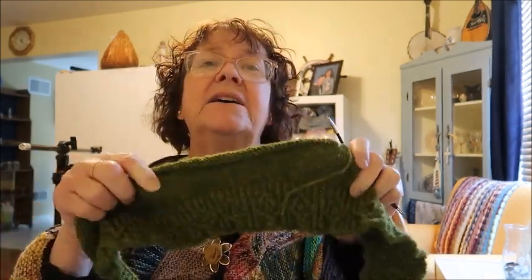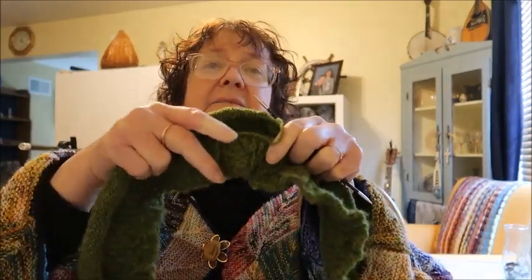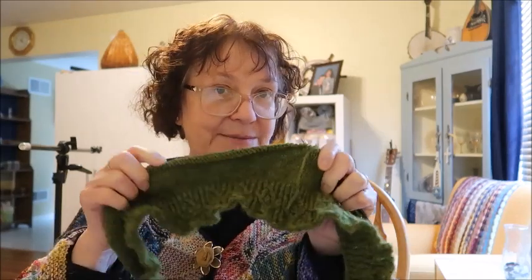So the original pattern is a cropped shirt with short sleeves, and the same ribbing is at the bottom of the arms. I'm going to see how far I can make it go. So this might be used at the cuffs. If I can make it a full long sleeve, I will do that. So the sleeves are to be determined at this point, depending on how much yarn I have left. So that's project number 1.